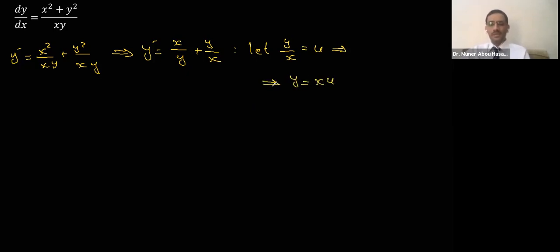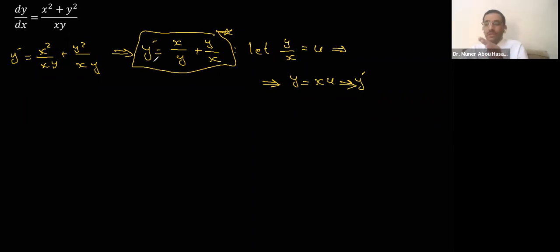What do you think about this? Is it right? Only cross product. From this, I should find y prime. Professor, why do you need to find y prime? Because this equation has y prime. The idea of the substitution is to convert your unknown function from y into u. So I will convert my unknown function from y into u. So you need to find y prime in terms of u prime.